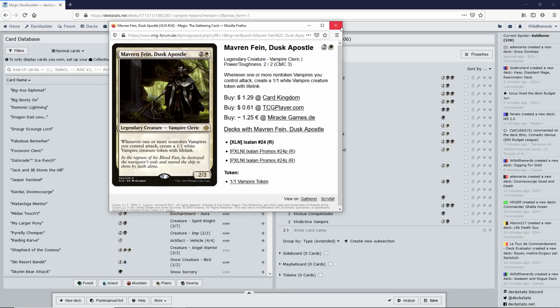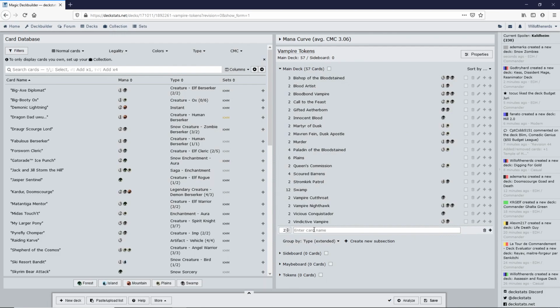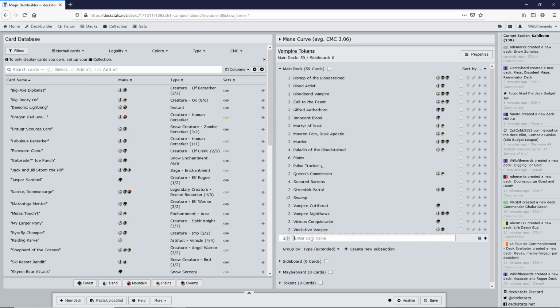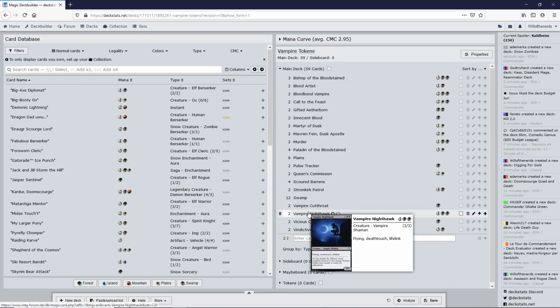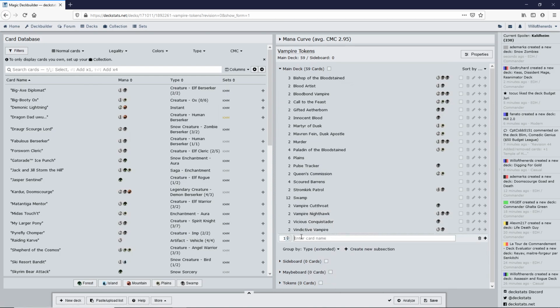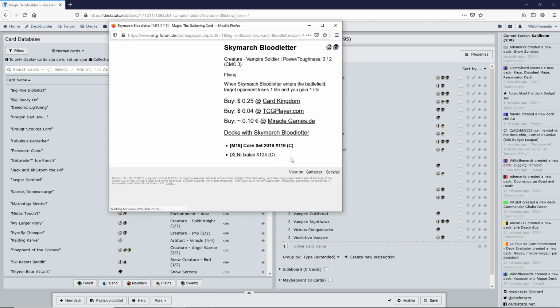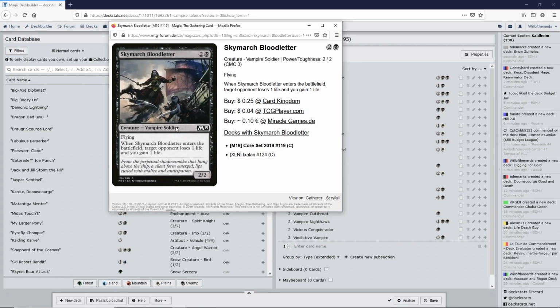So he's a legendary. Again, I don't like playing too many legendaries. I don't like playing playsets of legendaries. That's just me. Pulse Tracker is a 1-drop. Whenever it attacks, each opponent loses 1 life. And then I have 1 Skymarch Bloodletter, which I think is just in to fill that spot. Let's see what he does here. Oh, gunshot. When it enters the battlefield, target opponent loses 1 life and you gain 1 life.